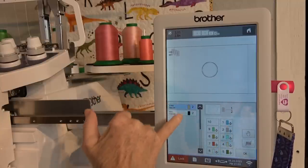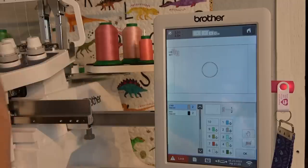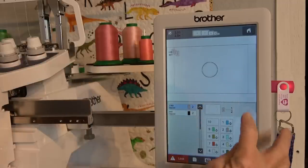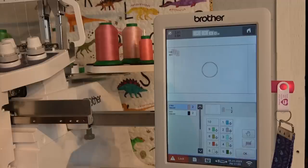So this column right here corresponds to the color stops that are in the design, and these two columns right here correspond to the spools on the back of the machine. We've got a preview window right here. This tells you what color stop you're on, 1 of 2. We have a hand for a stop. We have a do not stitch, and we have the OK button.